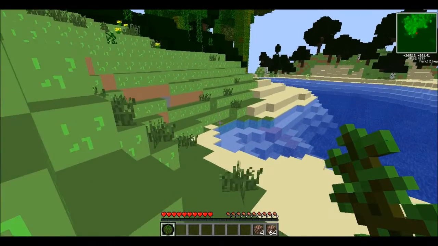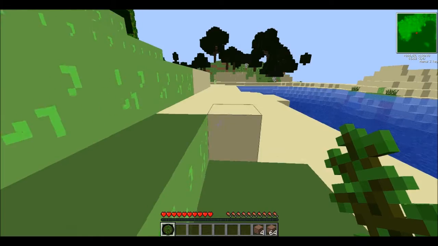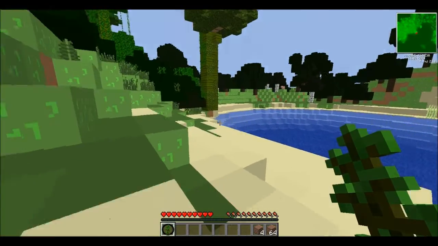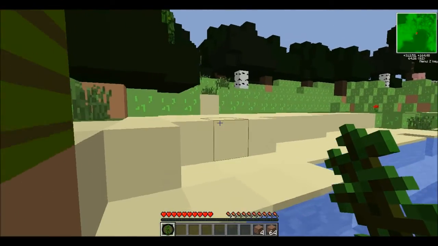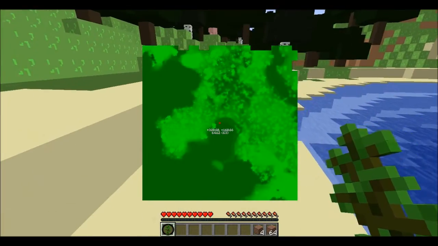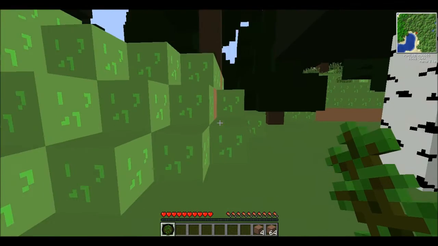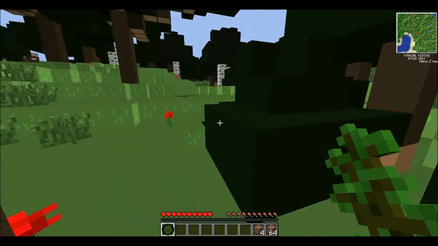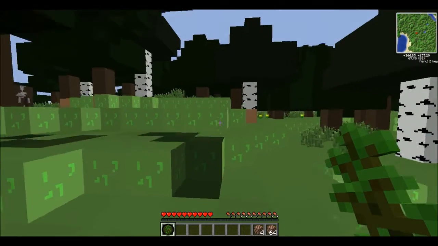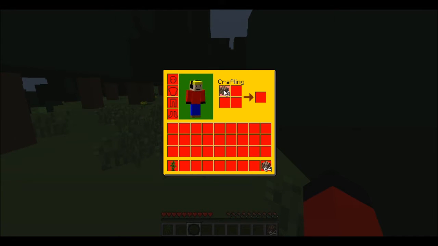And luckily for me, you might consider this cheating, I've raised my map. So if you think this is cheating, then tough. Where's the cave? I need to find the cave.